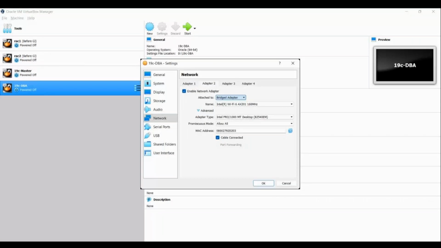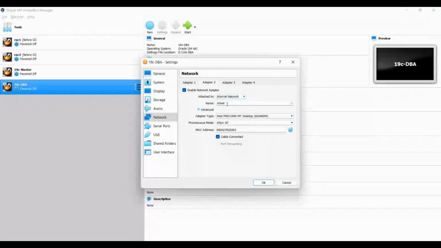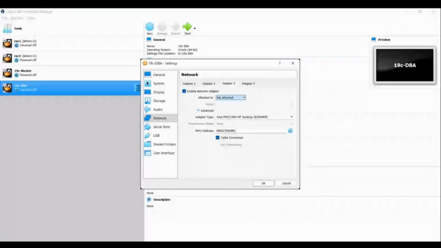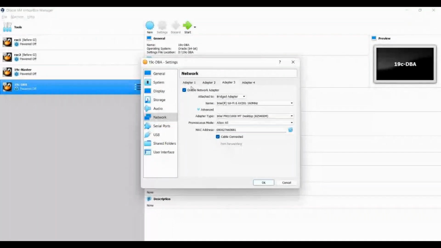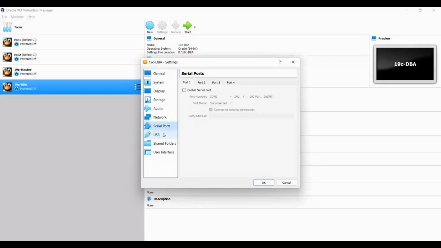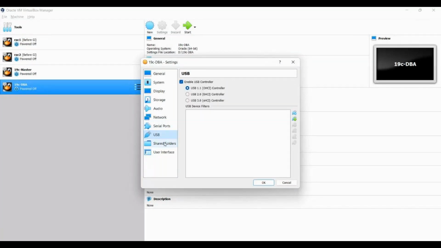So you can take internal network and internet. And then the third you will use for internet, so you will say bridge adapter. So I am using 3 network ports. Serial port, no need to change. USB port, nothing, so I just disable it.